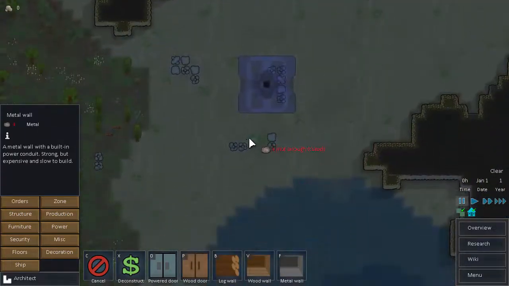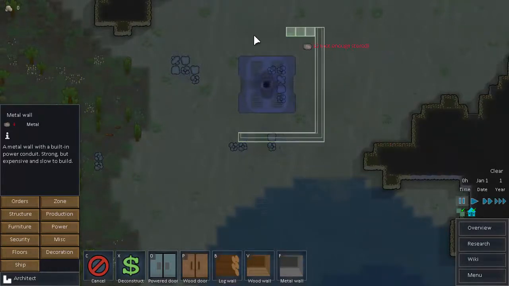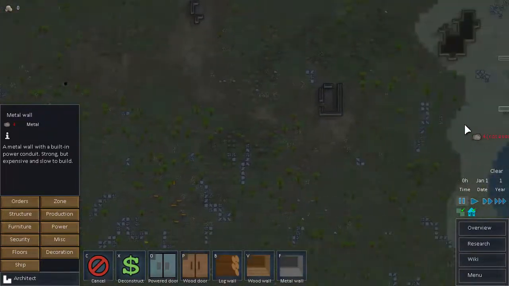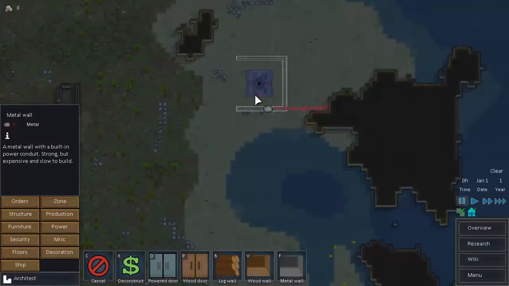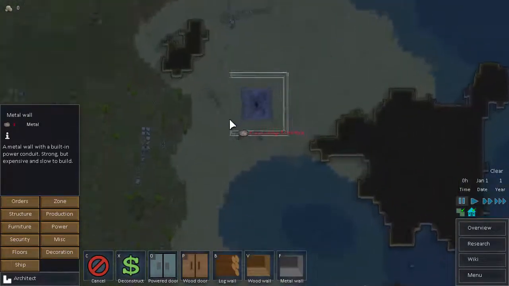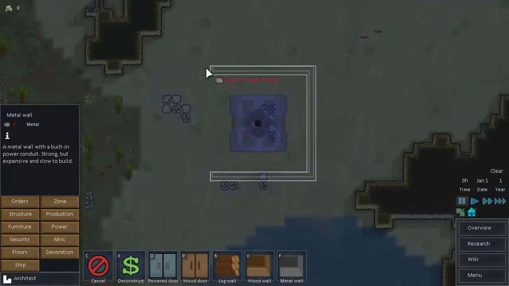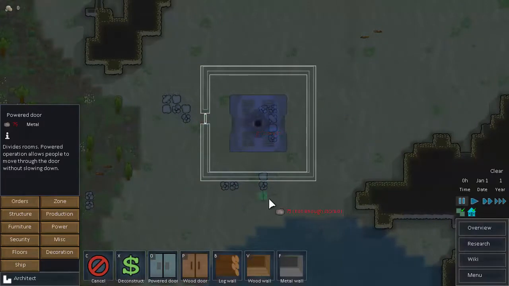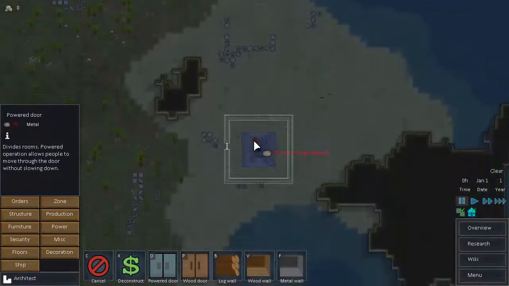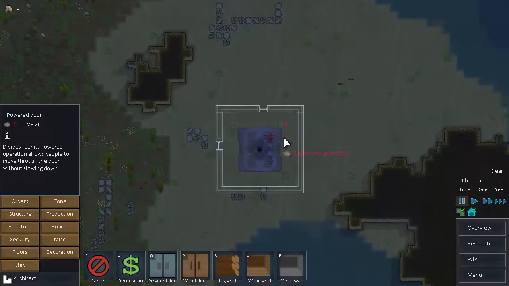But yeah, what we're going to do is start off our base here with this geothermal generator. The main reason is number one, it's not all that far from another steam geyser over there. Kind of far, but not all that far. There's all of this metal nearby, so we won't need to get metal for a long, long time. And then, of course, who doesn't want a beachfront property? We're beach central right here, and like I said, who doesn't want to live next to the beach?